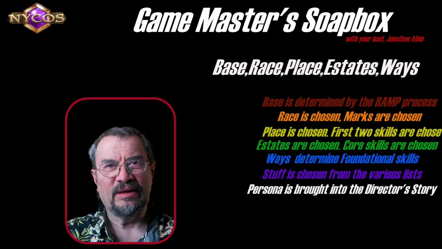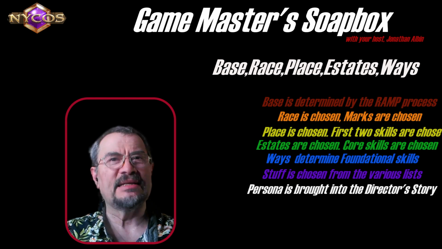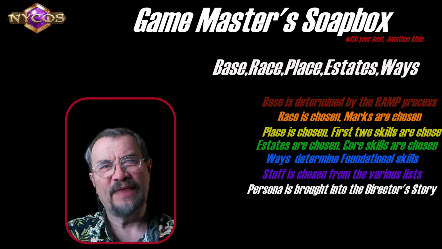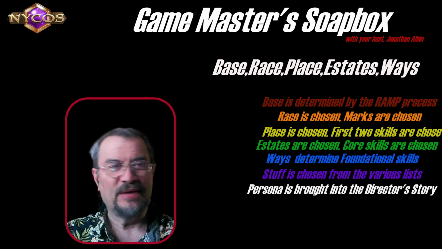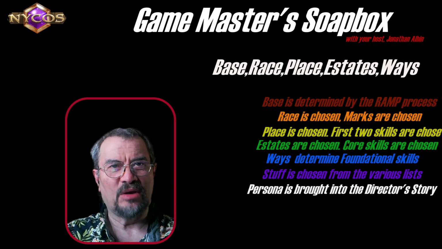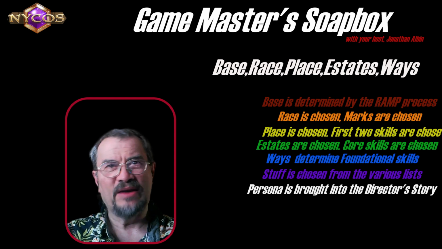So when we've gotten through the base, race, and place, we now have to talk about the estates. And again, the estates are chosen from a variety, in effect talking about your standing within the culture. Foundation is the aggregate or average of them, and it determines the number of estates skills that you'll take. If you've chosen those, then you've now established not only where you live, how you define yourself, what species you are, and what your core values are.